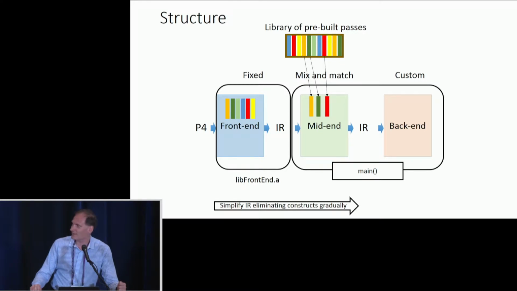So to make it clearer, this is actually how the passes are organized. The front end is a library, so it's a service that we provide to you. If you want to use this compiler, we'll give you this service for free. And the order of passes is fixed. Since the source is available, you can change that, but you're not supposed to change the front end. Now, for the midend, we provide you a library of many passes that we wrote, and then you can just mix and match from those. Some of these passes have a fixed behavior, but some other passes may be parameterized with policies, and these policies could be a function of your backend.